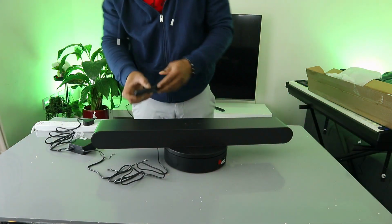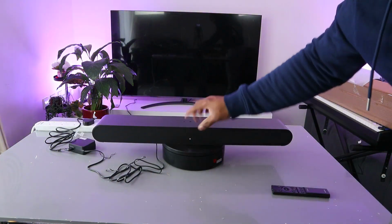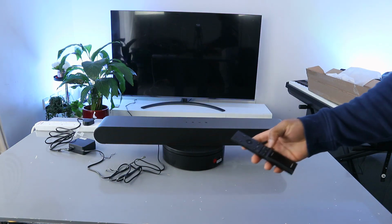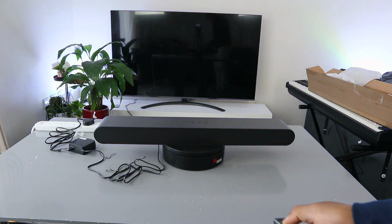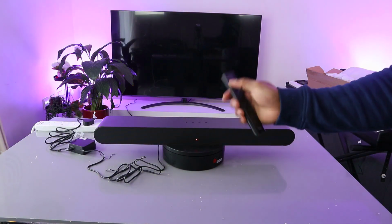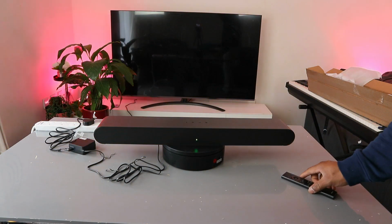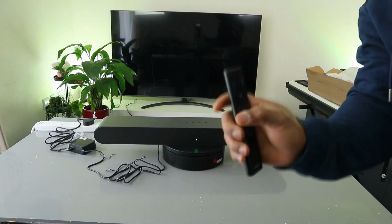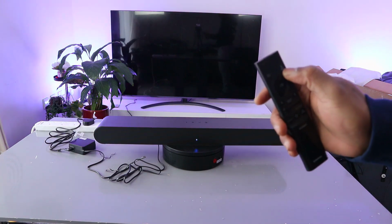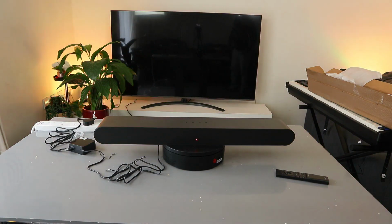To set this up, we just need to switch it on, and you can see the light is on. When you switch it on, you need to use your mobile device to search for available Bluetooth. This soundbar is now on Bluetooth. By selecting the input, you select Bluetooth. Now it's looking for available Bluetooth. Once you select the input to Bluetooth, then you select pair. It will tell you it's ready to connect via Bluetooth.